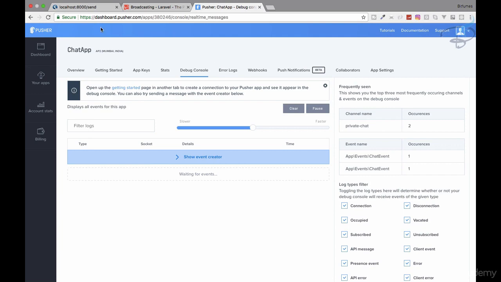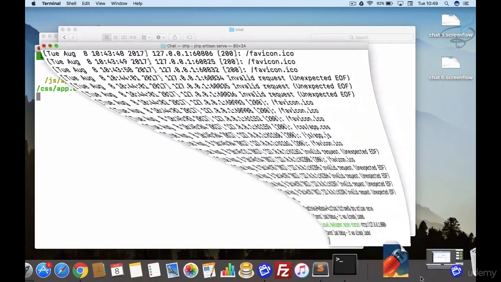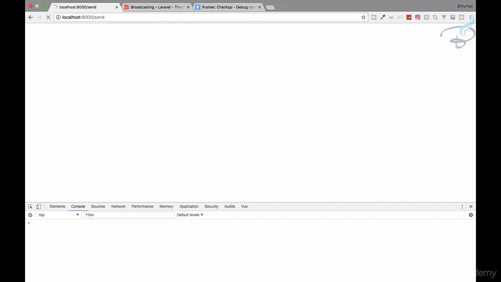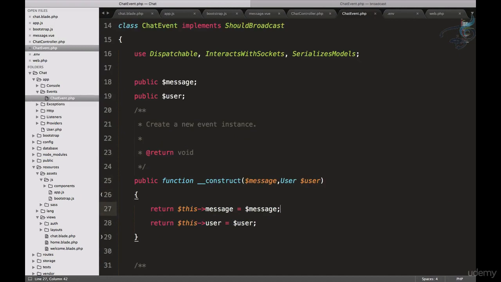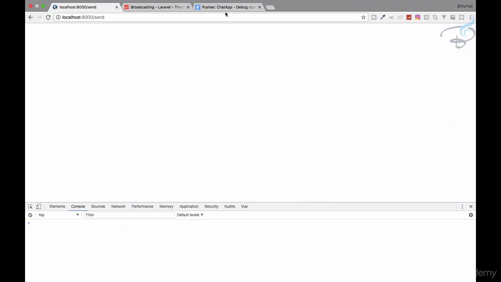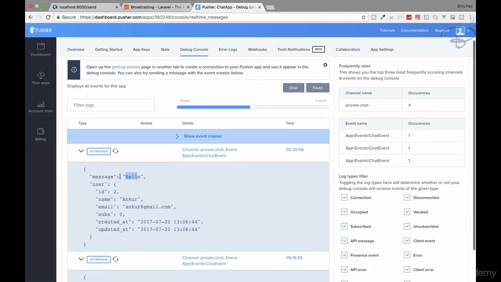We should get it here, but it's not giving that thing. That is because we have configured our .env file, but we have not restarted the server. So let's restart our server, and now let's hit this route, go to Pusher, and yeah, we have hello, and the user is null. I think there is some problem with the user. That is because we don't have to use return in both these cases. So save this, go back, reload, and go here. Let's see, yes, we are having hello as the message and every detail of the user.